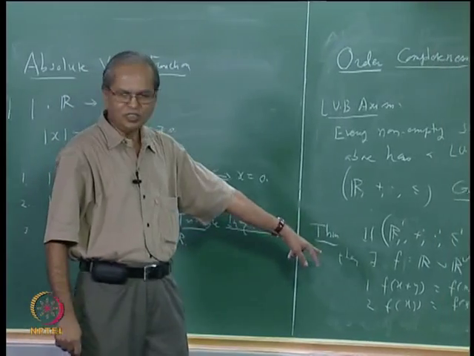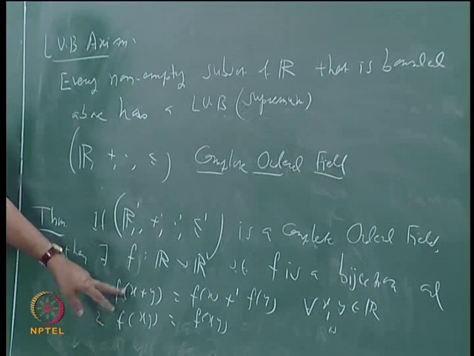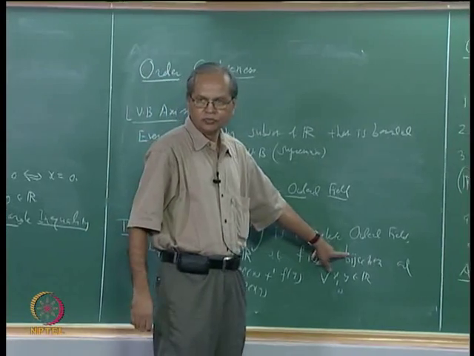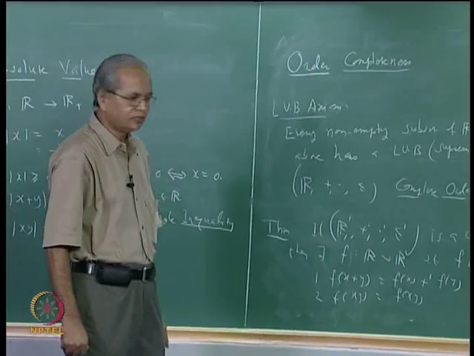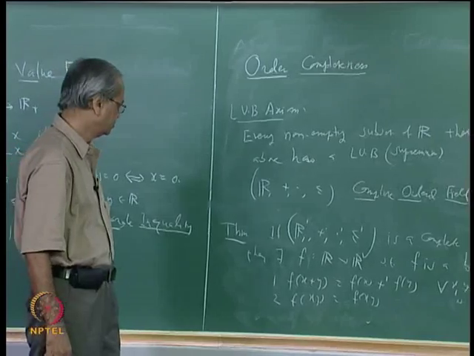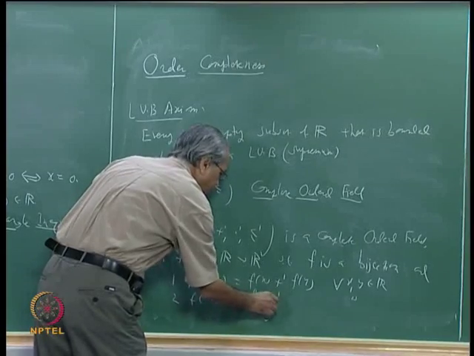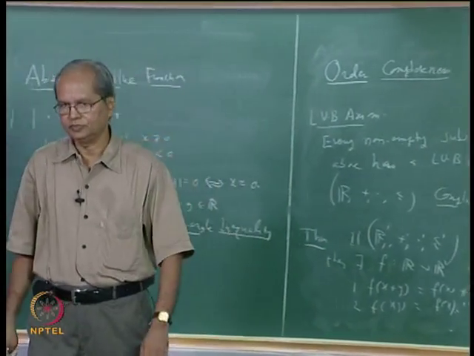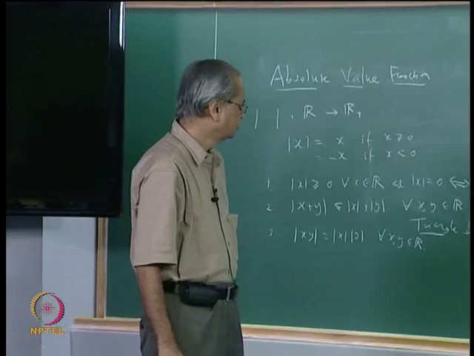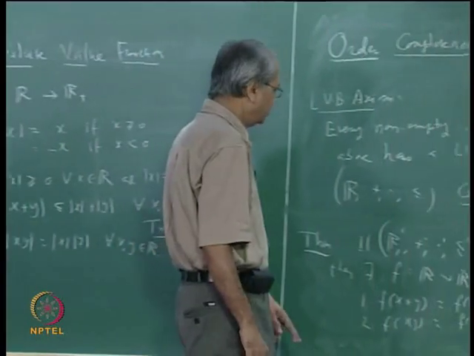If it had satisfied only these two properties, we would have called it a homomorphism, that is, it preserves the algebraic properties. But since it is a bijection, it is called an isomorphism, okay. Anyway, that is not very important. It should be f of x, then this dot prime f of y, right, that's right. Now it's okay. And similarly we have the order is preserved, okay.